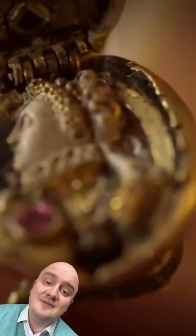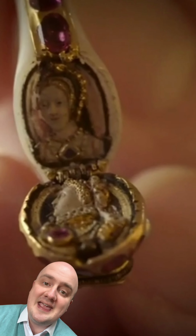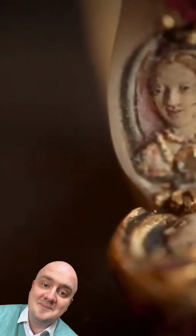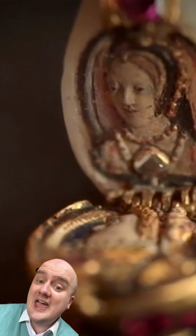One of Elizabeth in fashions from the 1570s, when this ring was most likely made and possibly gifted to the Queen, and the other of a woman in a black gown and French hood, which dates very specifically to the early to mid-1530s. For many years, Elizabeth's mother, Anne Boleyn, has been identified as the sitter. However, this isn't an undisputed identification. There have been other candidates posited of who the woman in the French hood is.